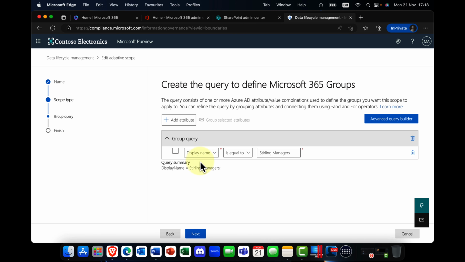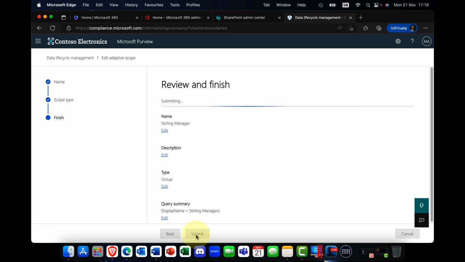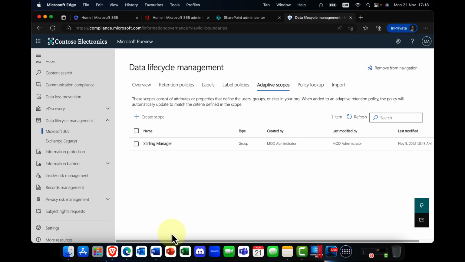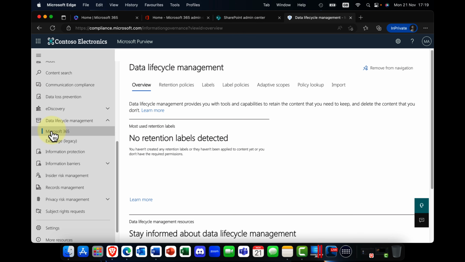So I've just said here the query is if the group name or display name equals Sterling Managers, there we go. So anybody who's got an attribute of Sterling Managers in their user account will automatically be picked up by that adaptive scope. So super powerful, and that, gentlemen and ladies, is data lifecycle management.